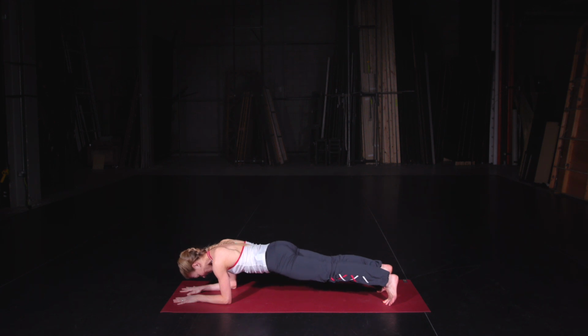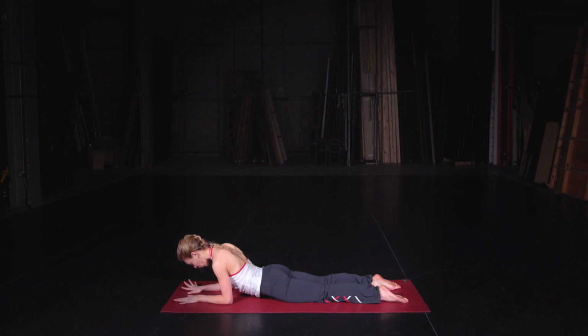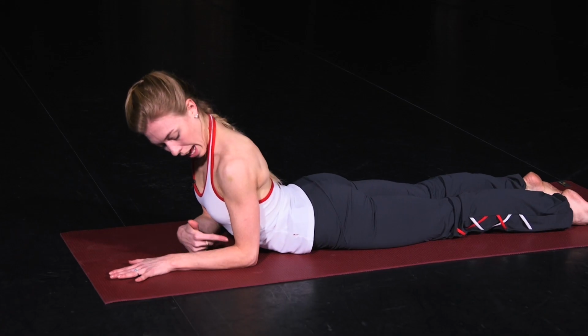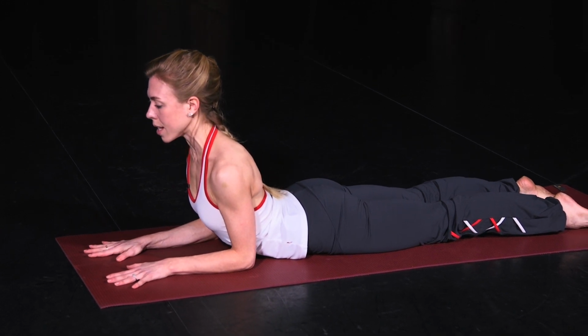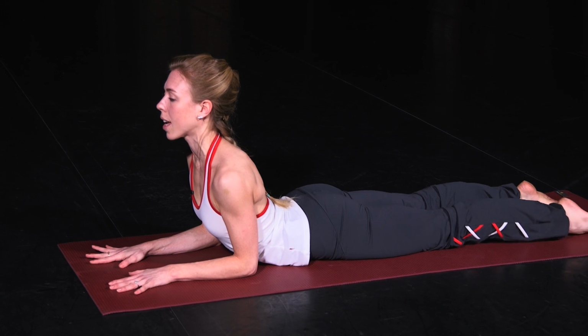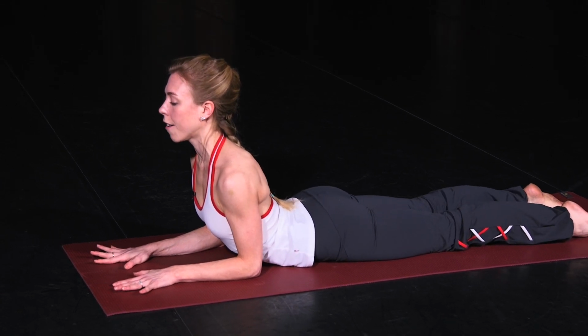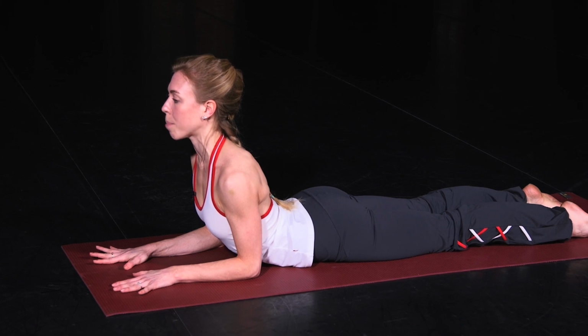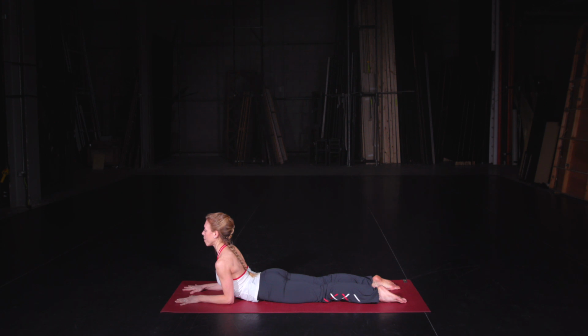And on your next exhale, bring your knees down and lower your belly all the way down, but keep the chest lifting up. Keep your elbows directly underneath your shoulders. Squeeze the elbows in so you can bring the chest forward. And then relax your legs, relax your buttocks, and just find flexibility into lower spine in Sphinx pose. Full breath here, and then you can stay here if this is enough.